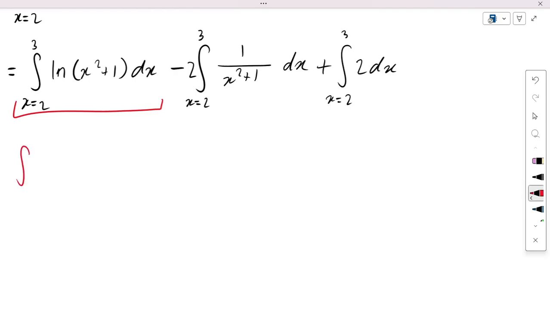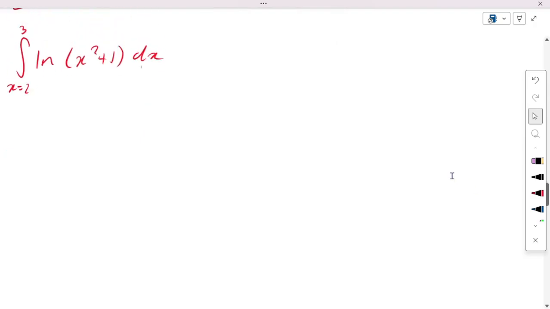So this is going to be our integral from x equals 2 to x equals 3 of the natural log of x squared plus 1 dx. Okay. So let's move down to that one. So now what we can do over here, we are going to use integration by parts. Now we are going to do it in terms of different variables because we already have u and v. So let's just do different integrals, right? So we're going to have the integral.